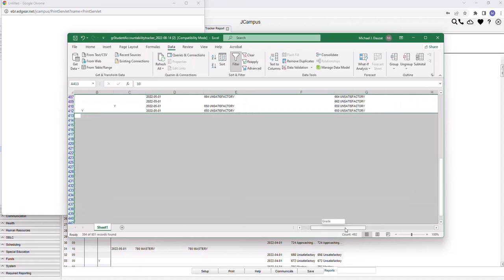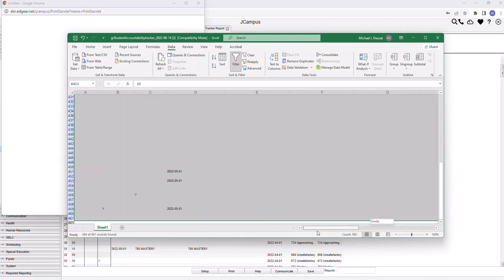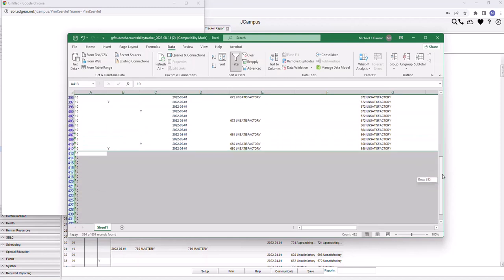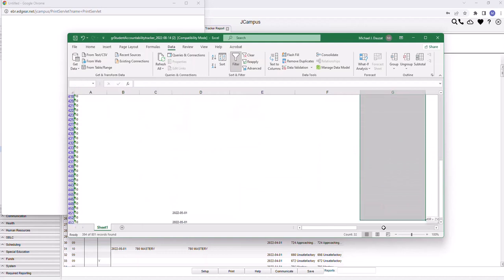It looks like they don't have any test scores. See that? I'm going to scroll up and down. See, it looks like they don't have any test scores. So you're going to have to determine, and let me go back up just to show you what I'm doing. Starting here and going all the way down to here, because this is the last 10th grade student that I see here, and there are 41 of those. So the ANet coordinator is going to have to determine some information about these 41 students.